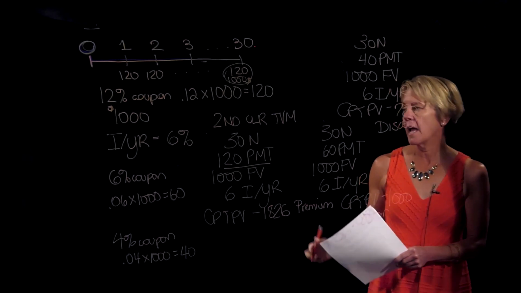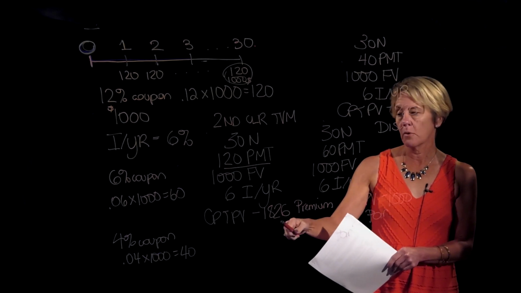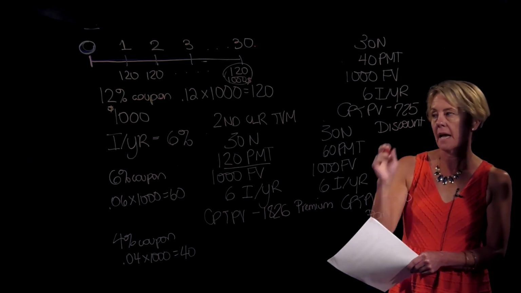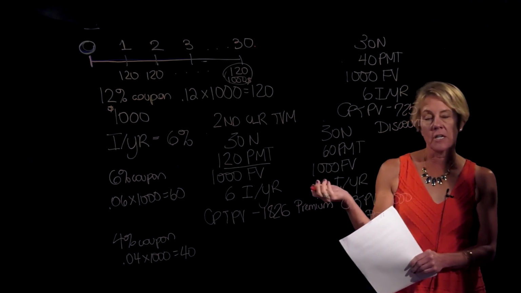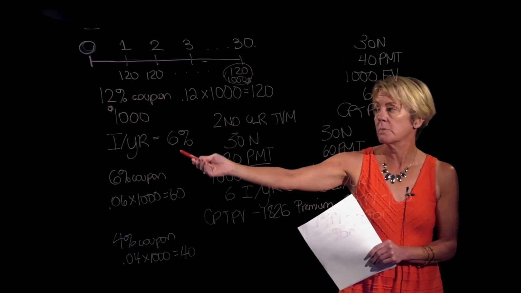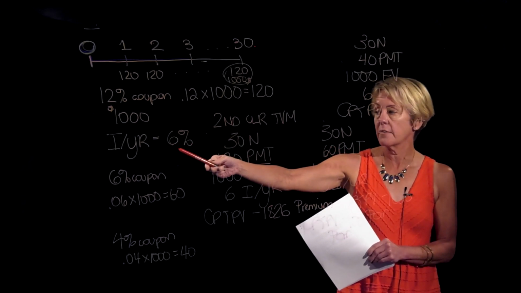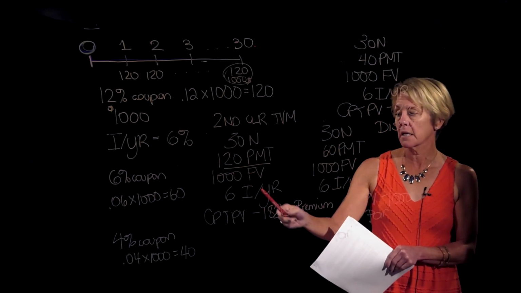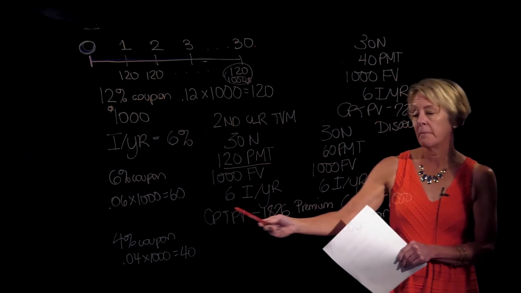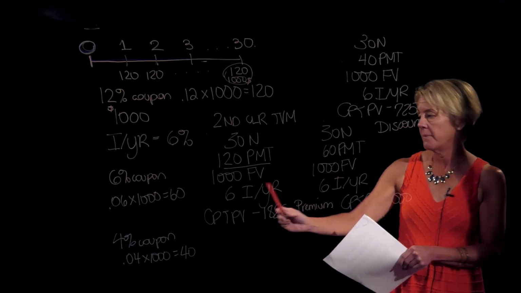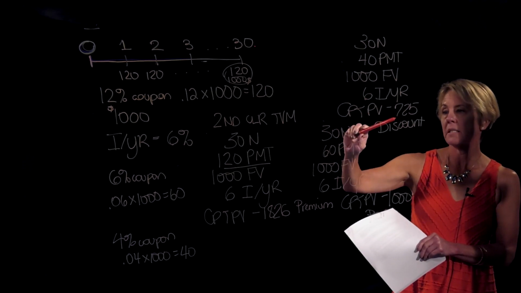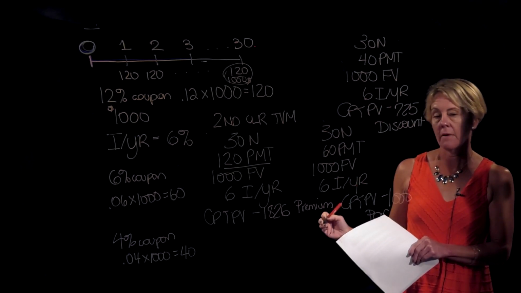Okay, so we've got a premium bond, a bond that's selling for more than par value, a bond that's selling at par value, and a bond that's selling for a discount or less than par value. And this relationship is because of the relationship between the coupon rate and the yield to maturity. If the coupon rate is greater than the yield to maturity, then the bond price is going to be greater than par. If the coupon rate and the yield to maturity are the same, then the bond price is going to equal par. And if the coupon rate is less than the yield to maturity, then the price of the bond is going to be less than par value and sell at a discount.